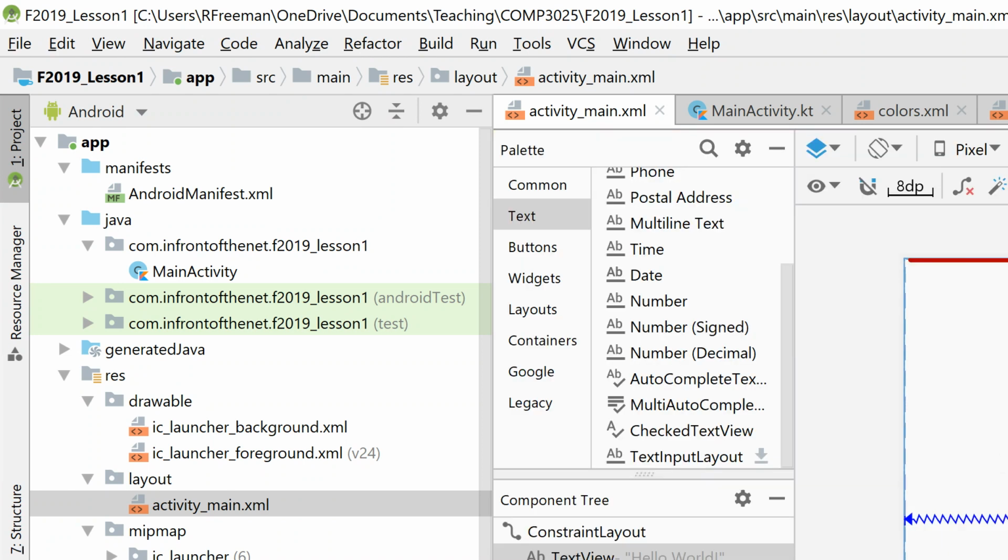These all indicate that this text view is anchored both horizontally and vertically centered in the activity, regardless of the device size and regardless of the orientation. So we can set things like margins and padding through the properties. It's got text on it, which again, we'd probably want to move to a resource file separately.